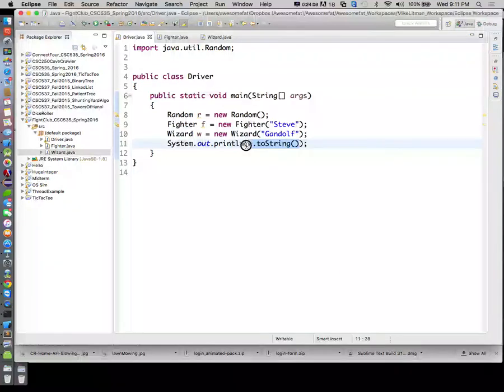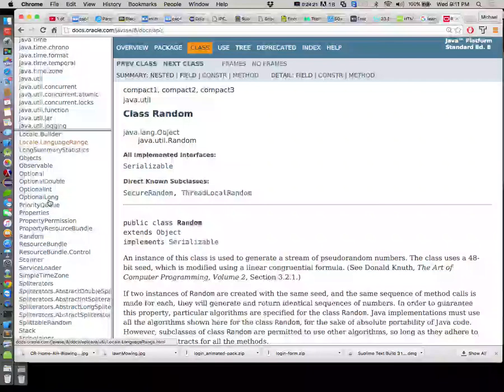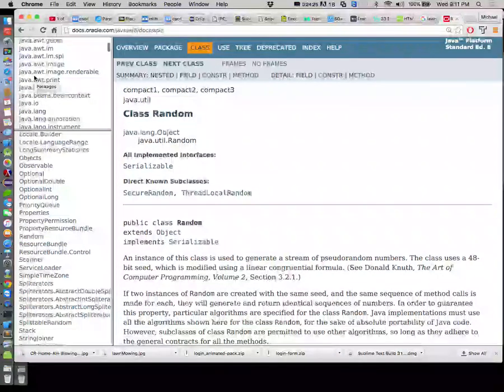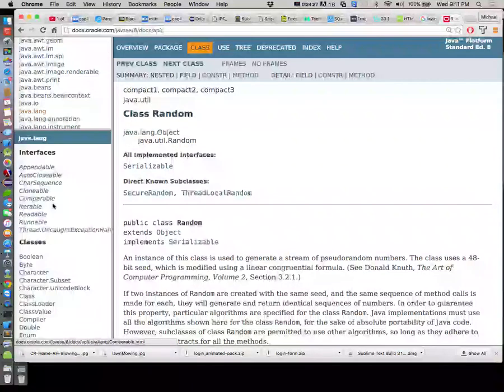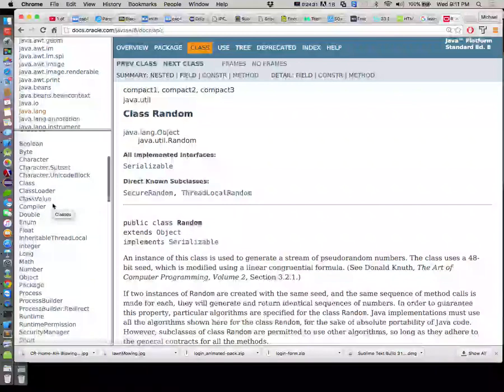So is this proof that println for objects called the toString method? If you remember correctly, when we were looking at the System class Javadoc, there was a whole bunch of different println methods. There was one that took in a string. Yeah, we just called that one because we called toString for him.